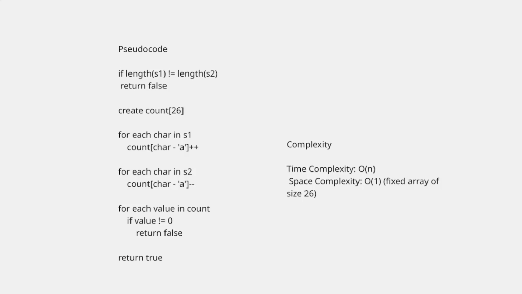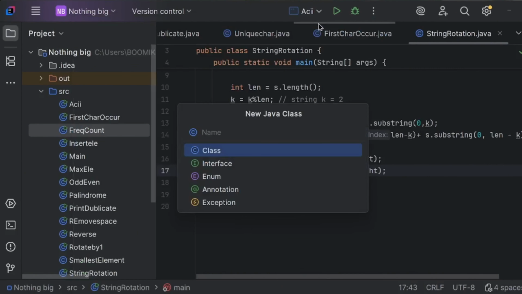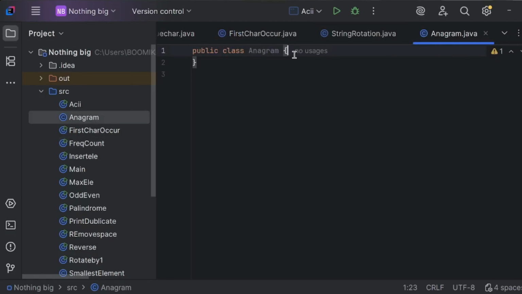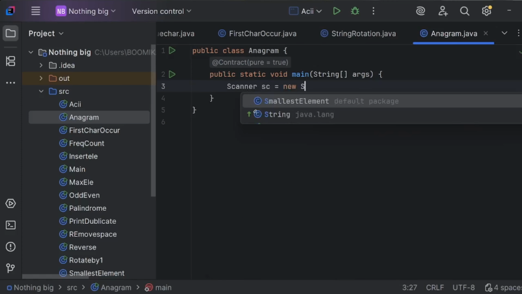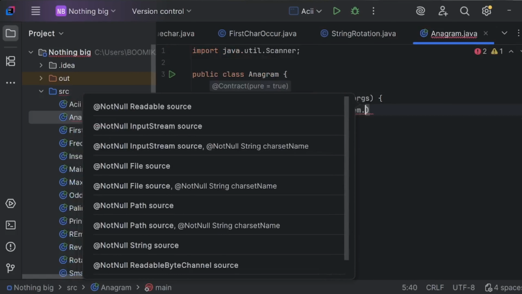So let's code it. Let's create a class here, and give it the name Anagram. So our public class is created. After that, our main method. Public static void main, inside it our Scanner is equal to new Scanner(System.in).